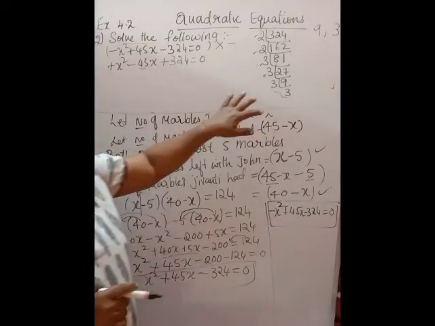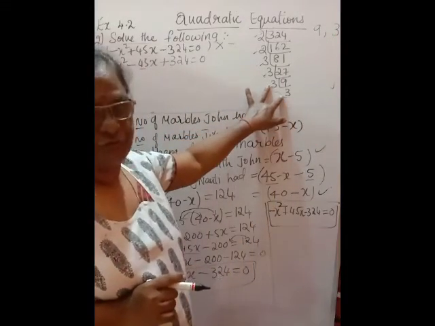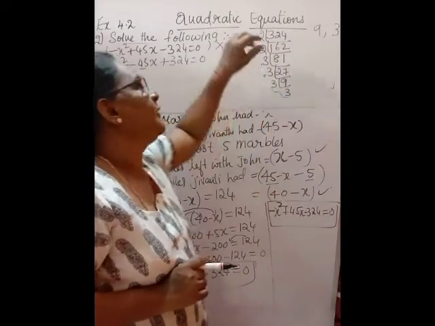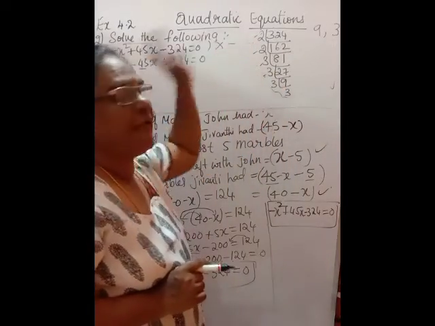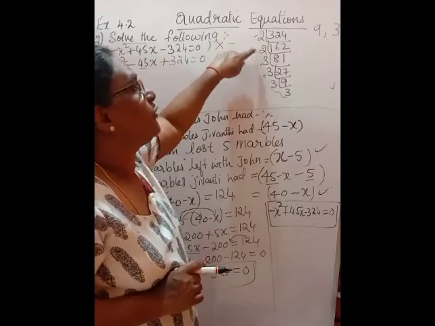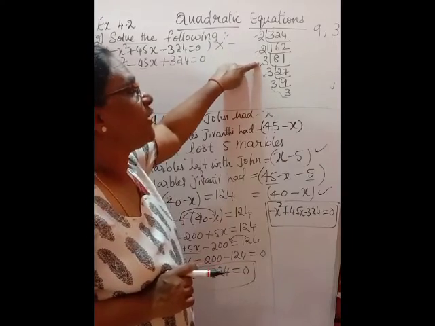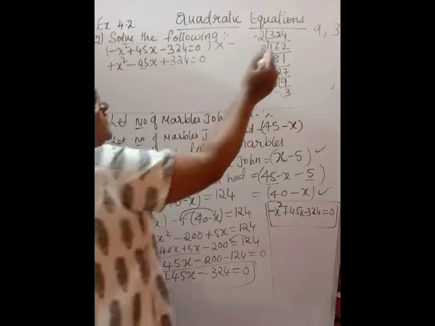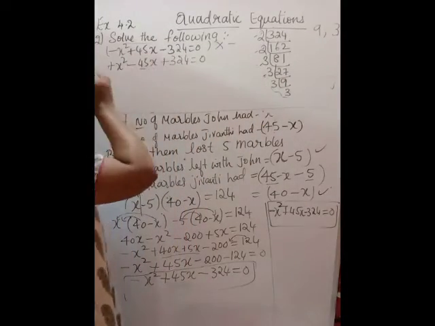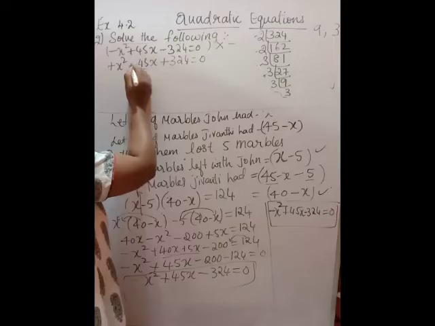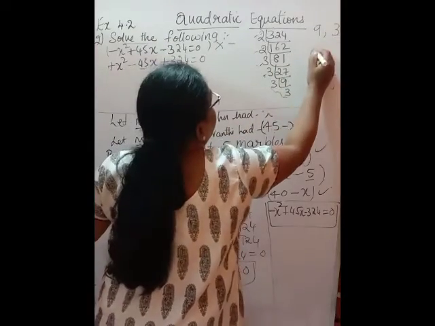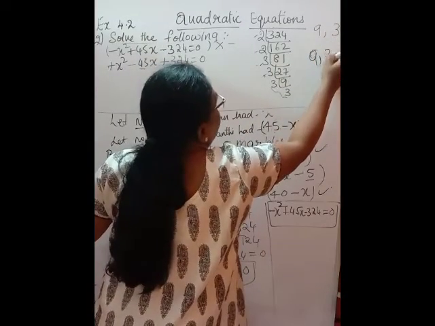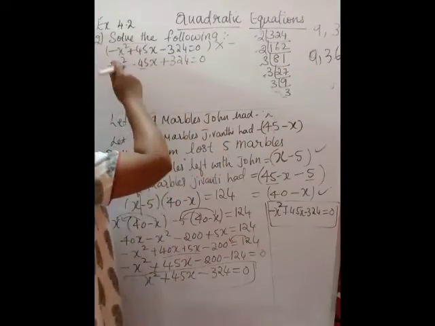I have grouped these three 2s as one group, which is 9, and the remaining 2, 2, 3, 3 I have taken: 2 2s are 4, 4 3s are 12, 12 3s are 36. See, in the first attempt only I got it. 36 plus 9, you will get 45. So when you add these factors 9 and 36, you are getting 45.